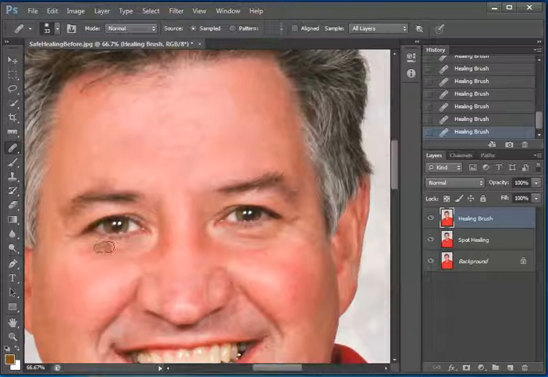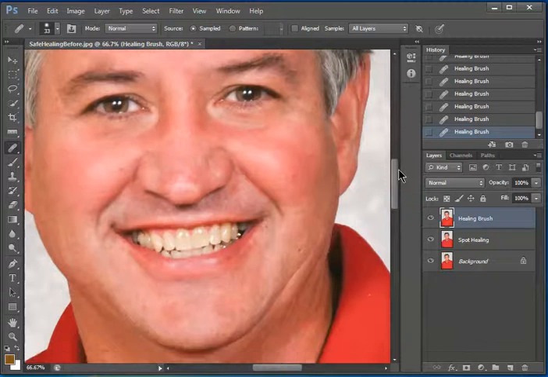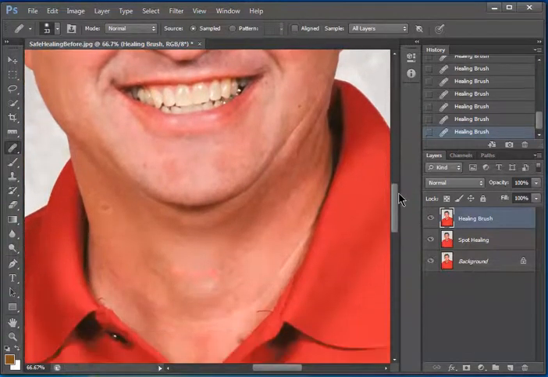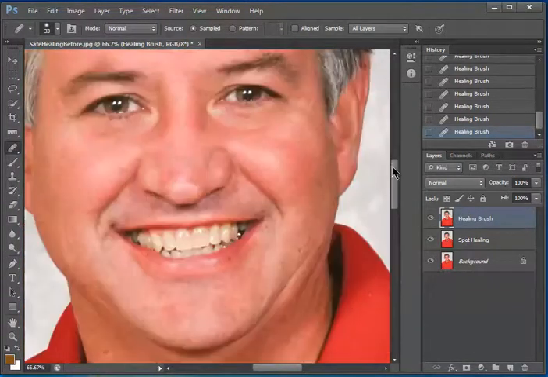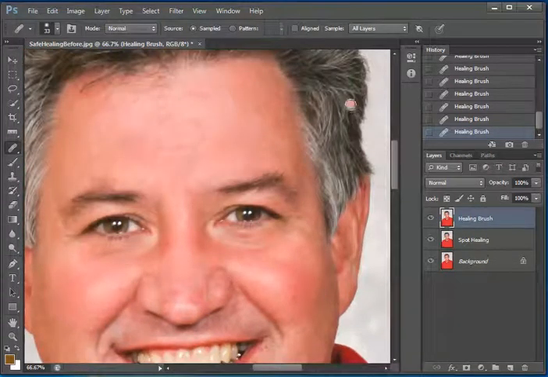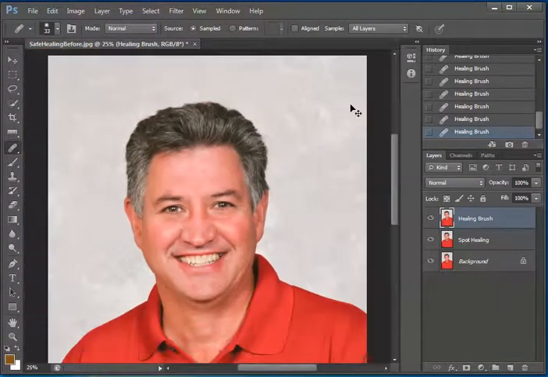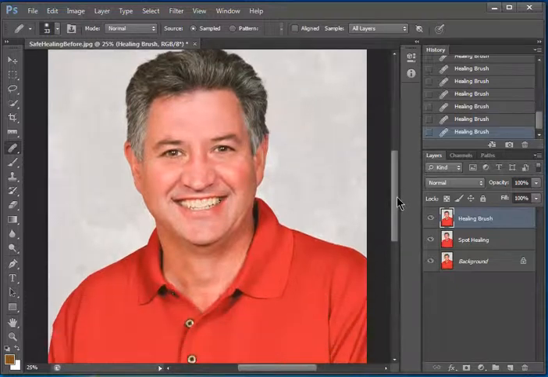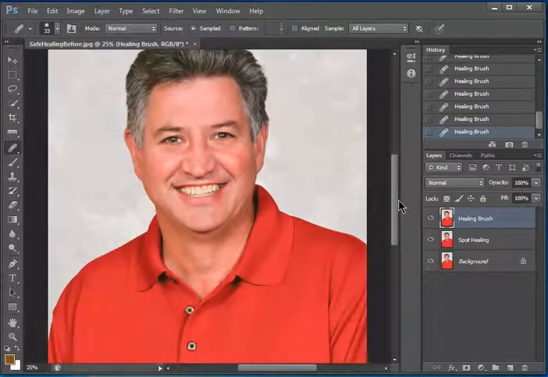These lines under the eyes, it's up to you whether you think it looks natural having some of those lines out. And again, you can undo if the step doesn't work so well. Okay, so you've got the idea, and with time you can play with this. The spot healing tool and the healing brush, two different tools. And then I can do Control minus to zoom back out, and I think that we definitely have made his photograph look much more attractive, but again, you don't want to make it look unnatural.